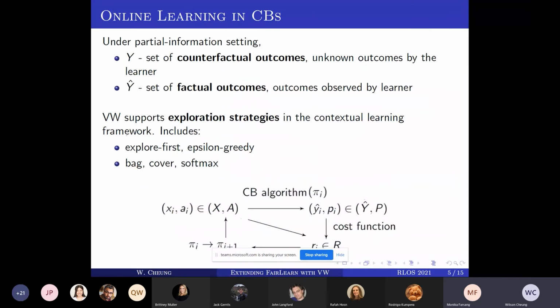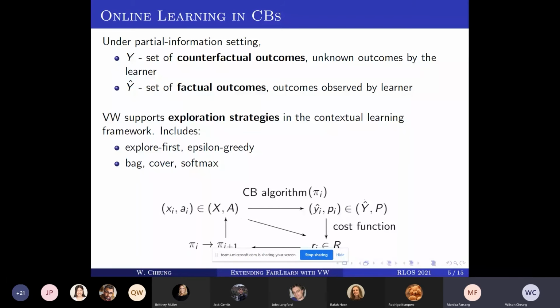By relaxing that to the partial information setting, I want to distinguish the difference between what a counterfactual outcome and a factual outcome is. Factual outcomes are essentially the decisions that are made by the learner, and counterfactual outcomes are the unknown outcomes that are hidden behind the construction of the setting.